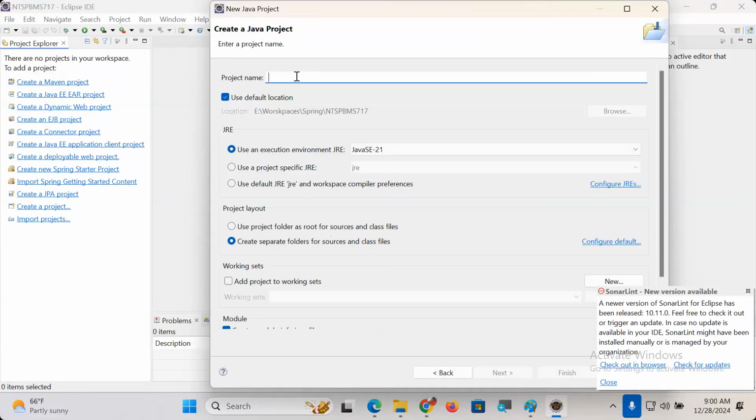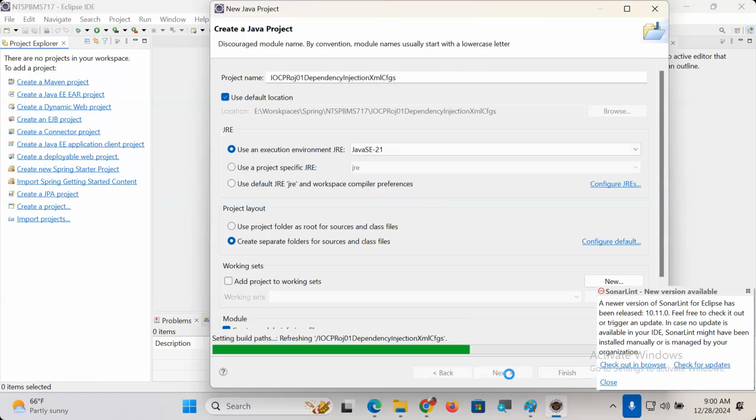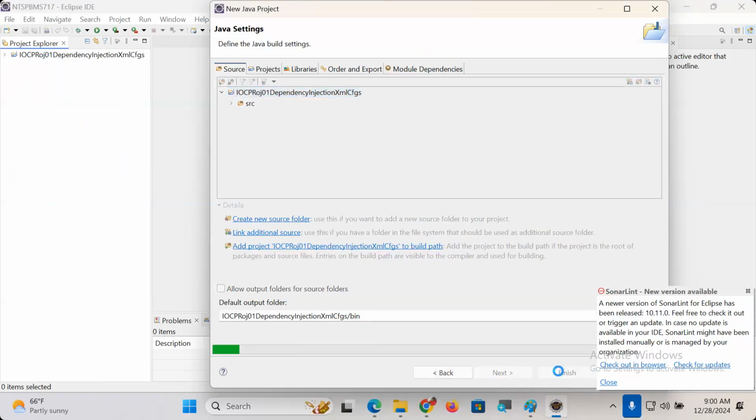Paste the name. Tell me, it is not a valid identifier. It's saying a hyphen cannot be there in the project name. Say next. Say finish.